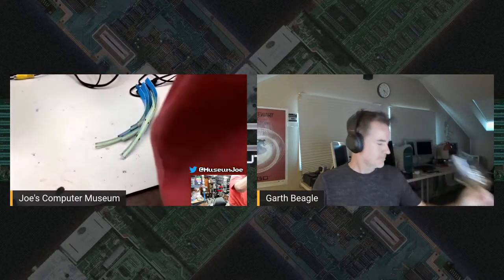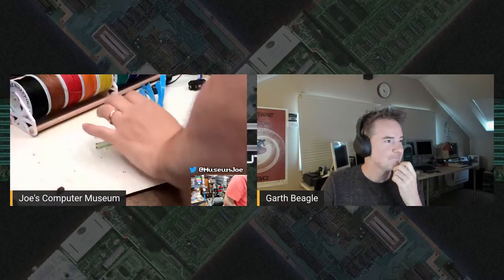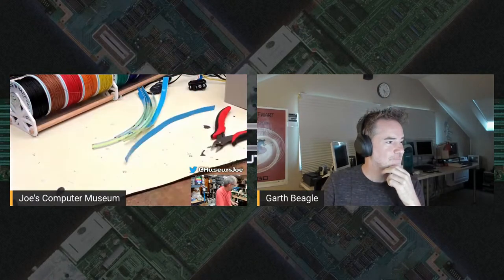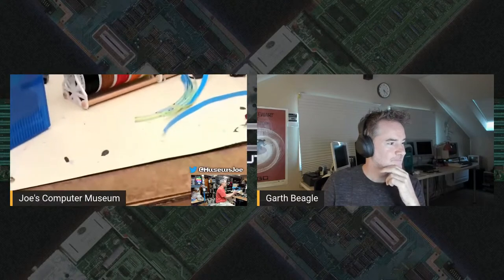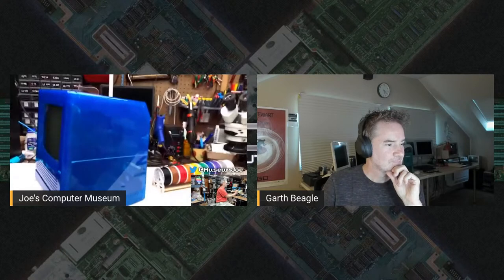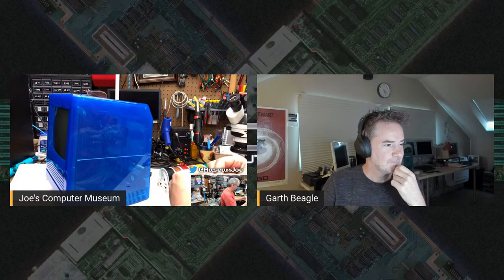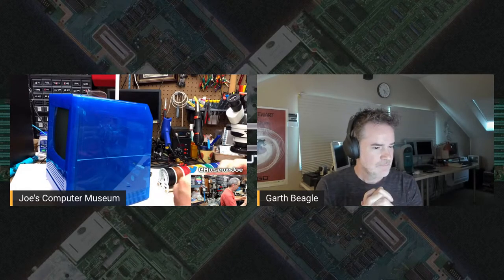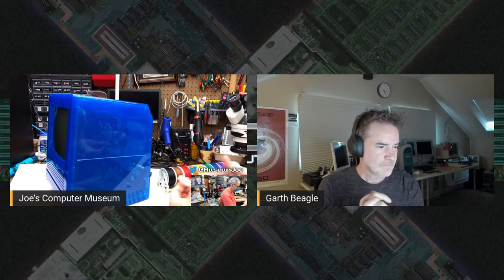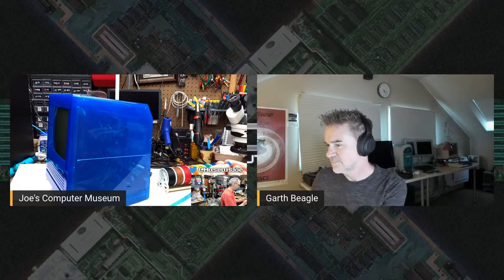Okay, so we will need this magical spool of wires that I have specifically for weird purposes like this. So what we do then is figure out what these lengths of wire need to be. We can just peel off the ends of the sticky a little bit, not too much, and stick these in place on the outside of the case so we know what our lengths need to be.